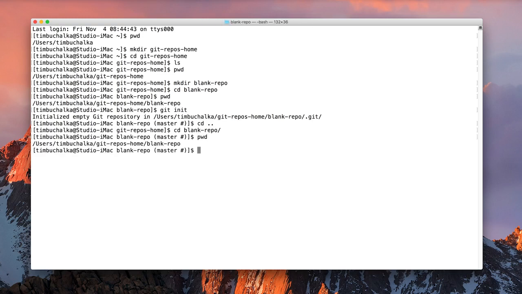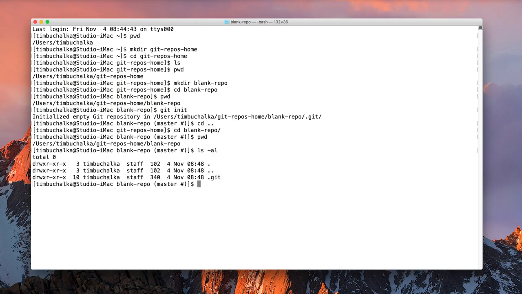Alright, so let's now have a look a bit more at what's actually been changed in this folder. We can type ls space -al, press enter, and you can see that shows us a .git folder. The -a, when I use the ls command, which is basically a way to list the directories and files in a particular folder, displays all files and folders, including hidden ones. The point I want to make here is that the .git directory is a hidden folder and is the heart of a Git repository.